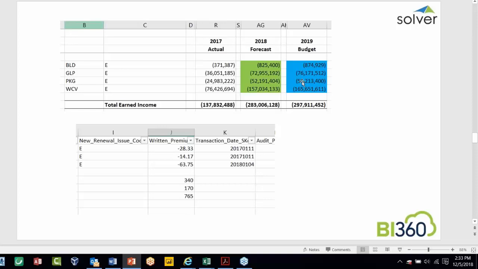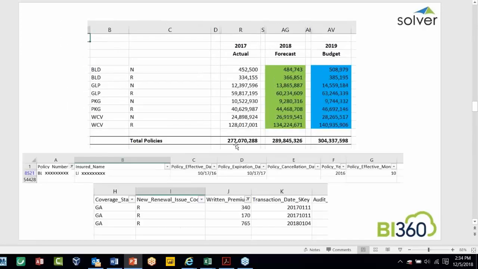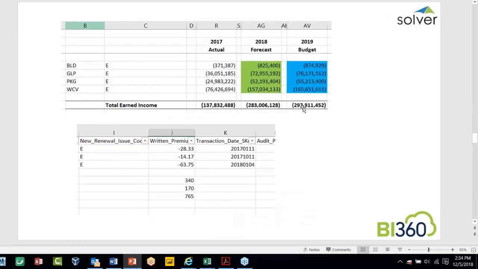You're going to have at least 12, 15, 24 months of earned income layers, depending on your longest contract. But it's going to take a couple of years for it to really smooth out and start to be close to the cash flow. So once again, let's look at the cash flow, 277, 289, 304. If you go to the income, it lags behind, but it will catch up.